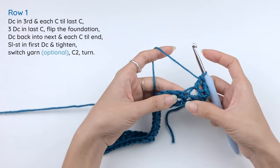And you'll see that the slip stitch looks like a V too. That's why we're gonna need to close it up by pulling on the loop on the hook and the working yarn, like so, and you will see that V shape disappear. And that's how we close the slip stitch up.